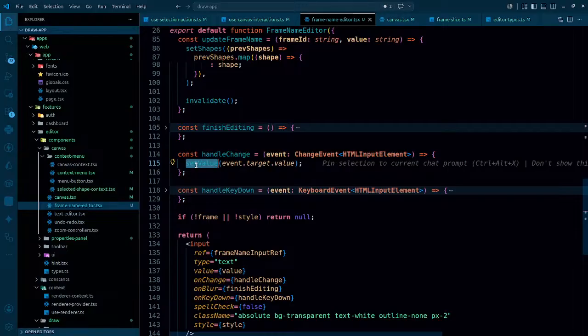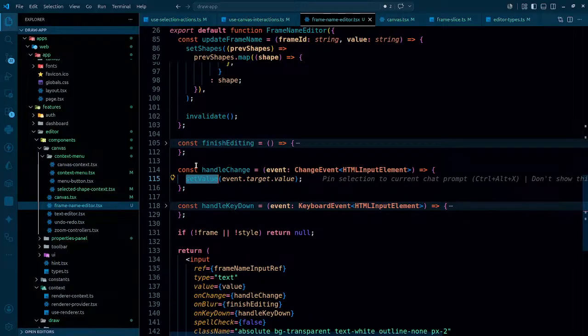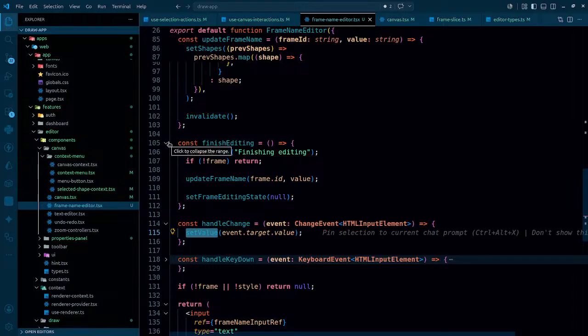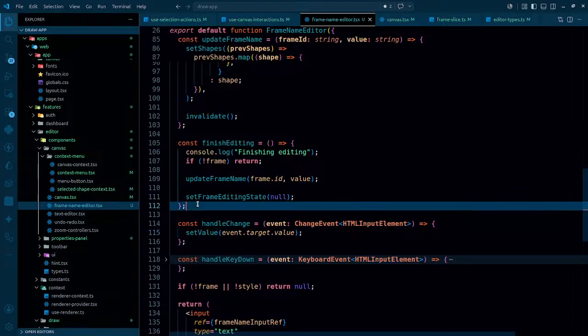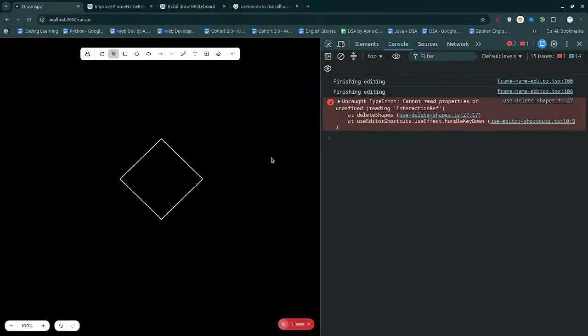And when we click outside, that simply means finish editing. It should be sort of finishing the editing, but I'm not sure if this is running.